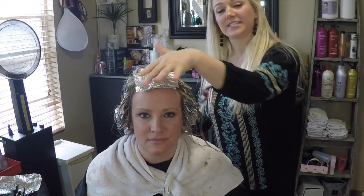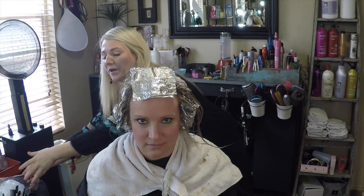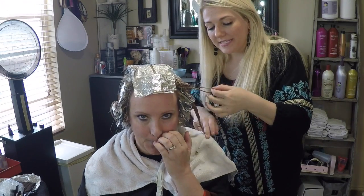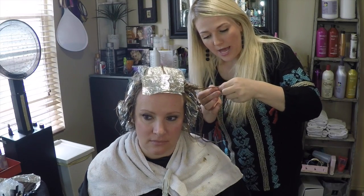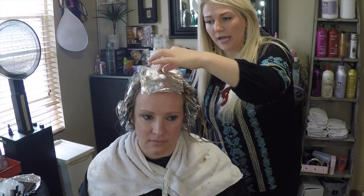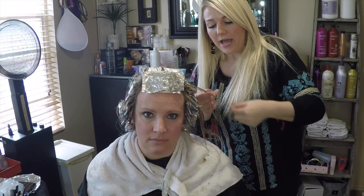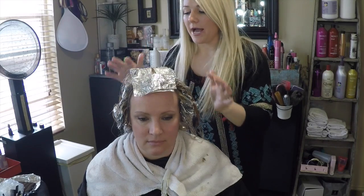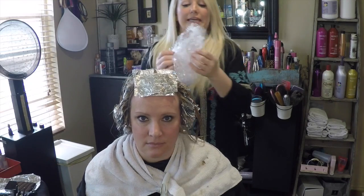She has her subsection with the high lift color, and I really quickly want to tell you guys what I'm experiencing, what I'm seeing. I'm seeing the violet tone counteract the warmth. It's still processing, but I'm not seeing a lot of lifting. I don't think it's lifting the color, and I did a 30 volume. Obviously it's probably been on the hair for about 10 minutes right now, so I'm gonna give it 15 more minutes.